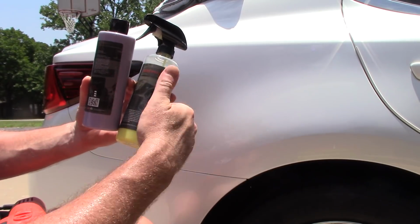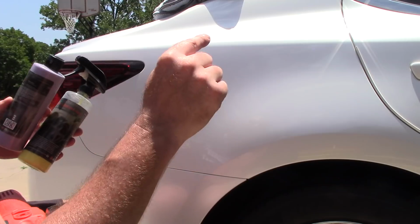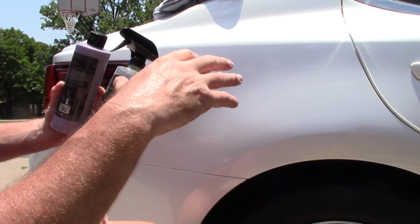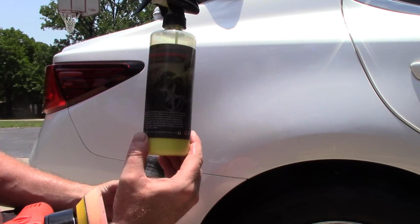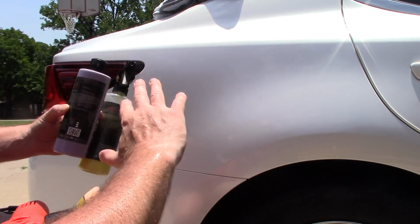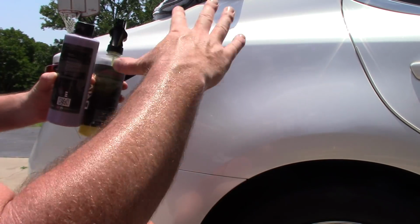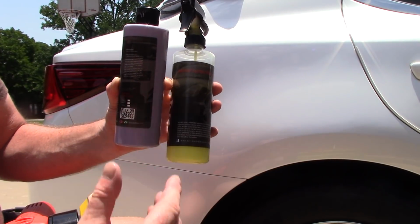For folks who can't afford 2 steps or 1 steps, or whose customers don't appreciate it, whatever the case may be, this is an amazing way to give customers really great shining gloss, nice reflection and clarity, and make their paint look wet. Just wanted to share that with you. I'm going to pull the car back into the garage because I'm burning up, but I'm going to do this whole vehicle. Once I'm done, I'll make another video, get it in direct sunlight hopefully, and show you the overall appearance and look of these two combinations. Just wanted to share that with you guys.